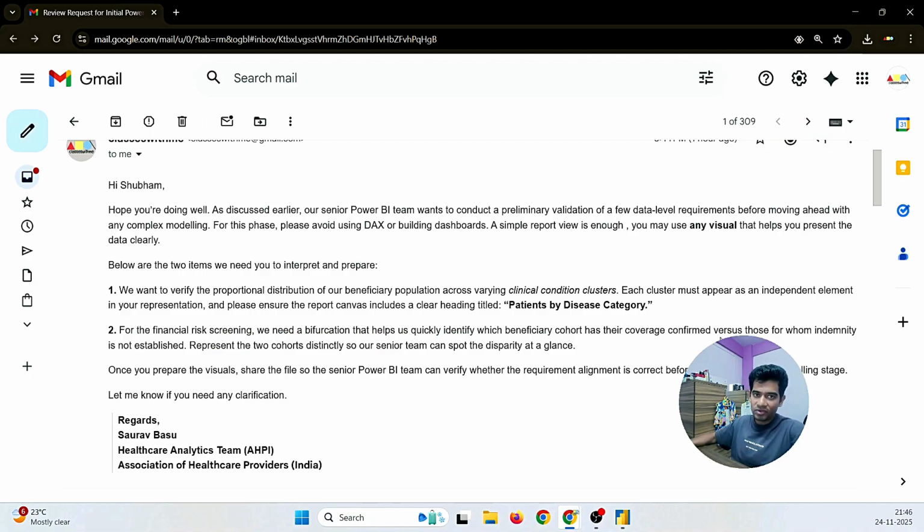Because this is the only data we have here. Insurance, they are asking for whoever is having insurance, confirmed, versus whoever is not having insurance. ठीक है, simple thing. Don't worry about whatever English they have written. If you are having any issue in understanding their requirement, just mail them, कि in my point of view I need to ask about the insurance, yes or no. Is it these things you are trying to ask in the requirement mail, or is it something else? They will say either yes or no, and they will give an answer. If it is no, they will give an answer. If yes, then you're good to go.